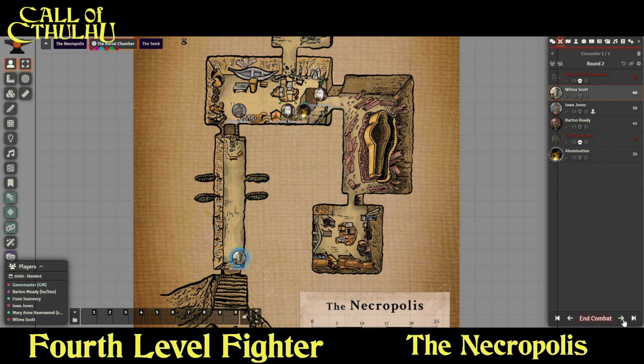Iowa, you are now on round 1 of insanity. You come to and you see Barton dragging you, and you don't know what's going on, but someone is pulling you on the ground, and you are overcome with the urge to set things on fire. Tell me how you respond. Oh, I'm curious. Well, this is quite the situation. But I can't help but feel this place is a little bit cold.